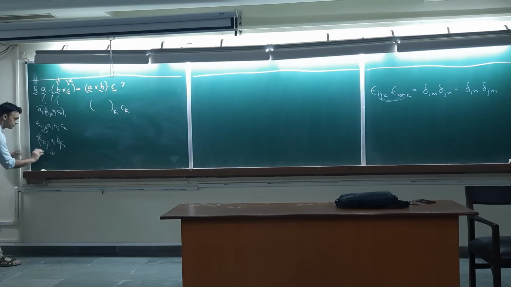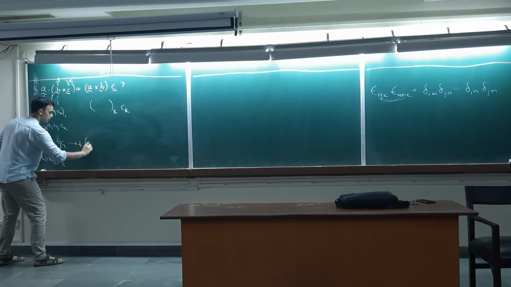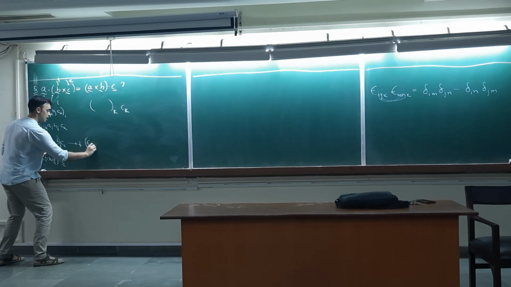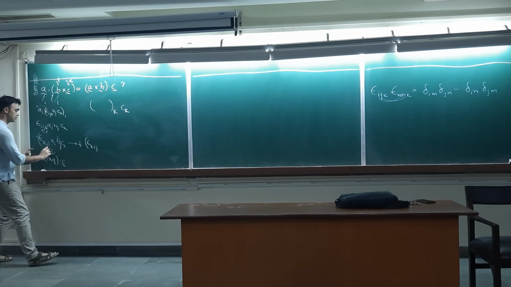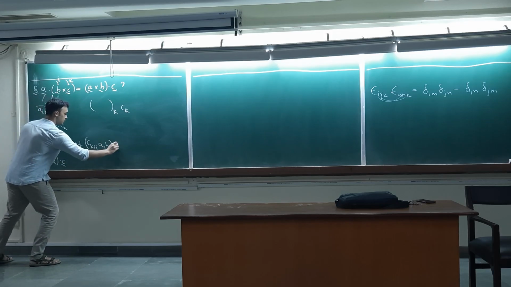So you can be cautious of it and write this is B cross A, and then this whole has index C and this has index C. But you can make mistakes here. So what I advise is, whatever you see here, just make this order back again, I J. So make this epsilon K I J. So I'll flip this part so that it forms nicely A I B J C K.